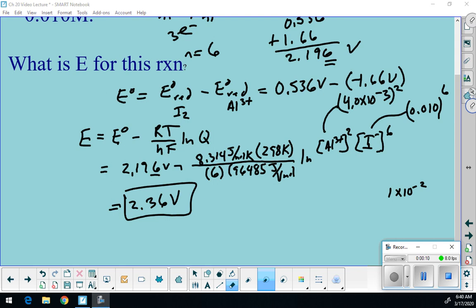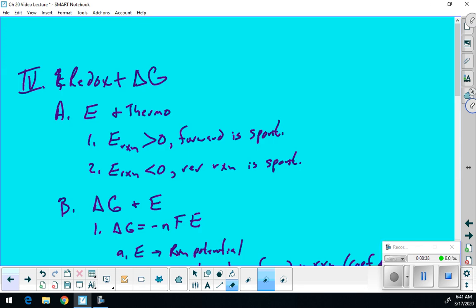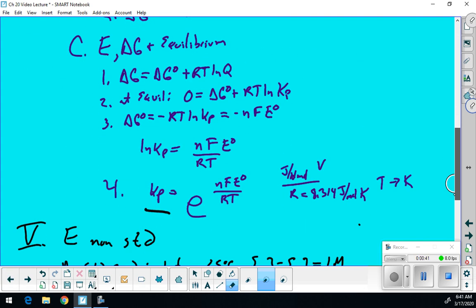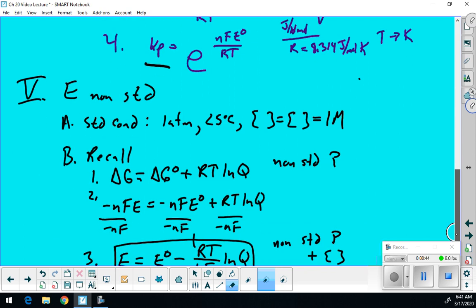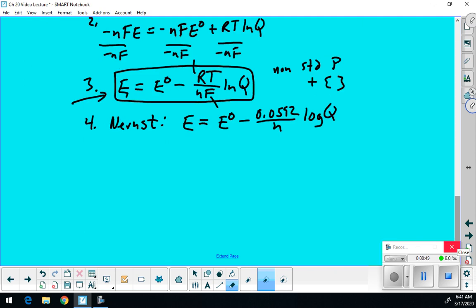Let's go farther with our concept of the standard potential for a reaction, right? We just finished talking about how we can adjust our standard reaction potential to non-standard conditions. And there's a special case that we can make, and it's called a concentration cell. All right. So let's talk about a concentration cell right here under B. Let's go with B. Concentration cell.